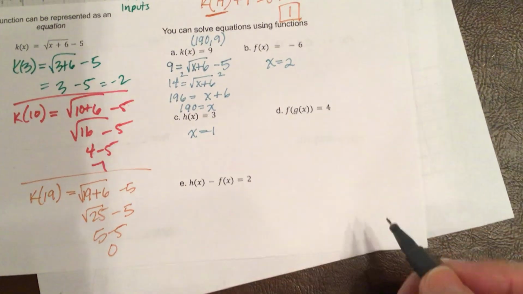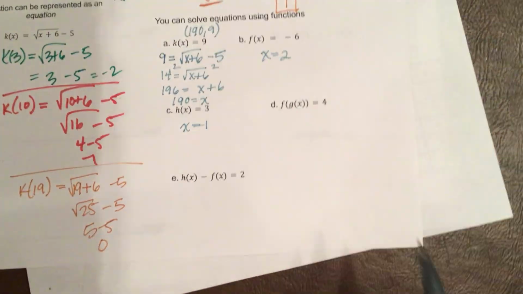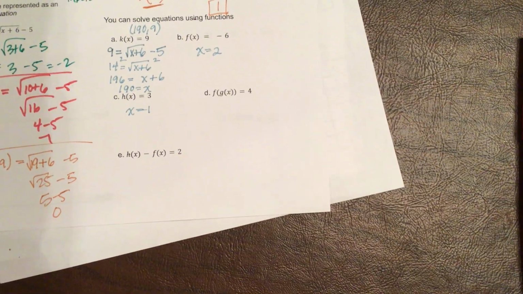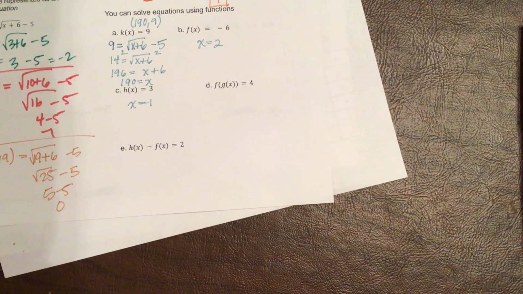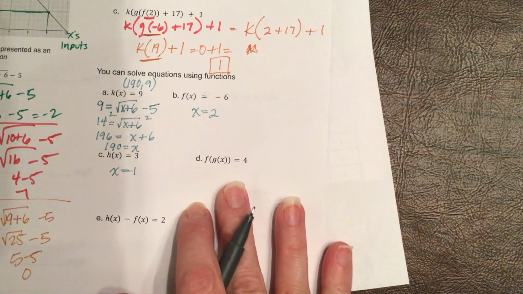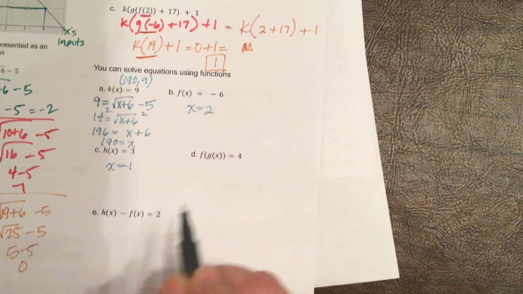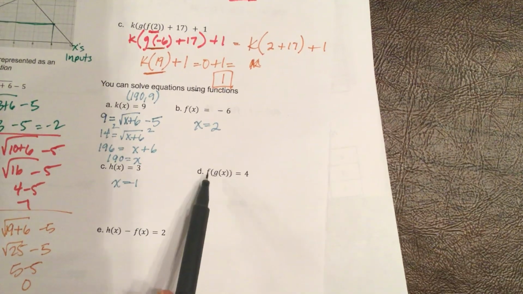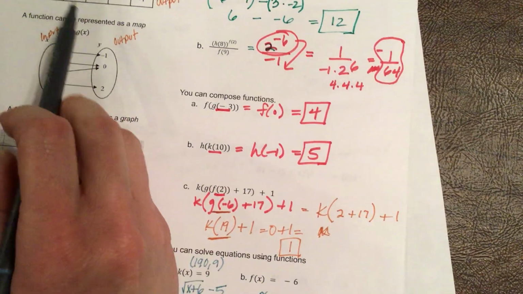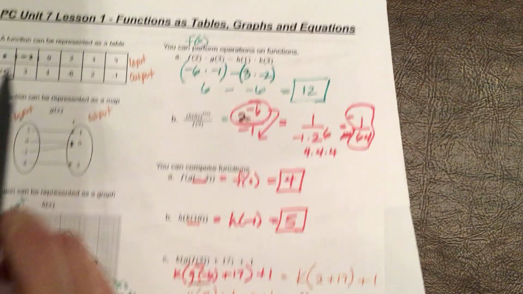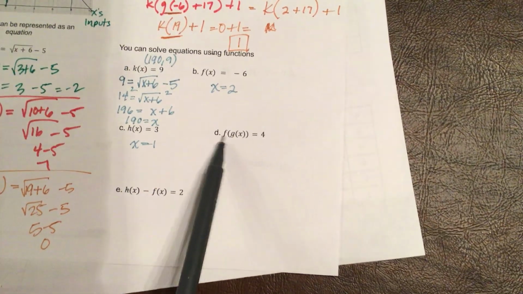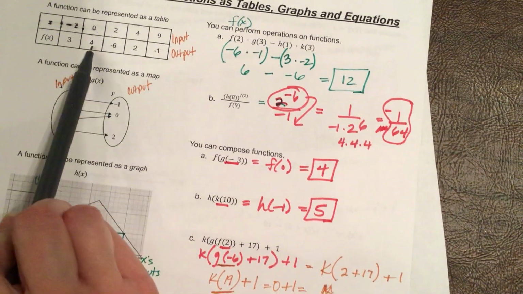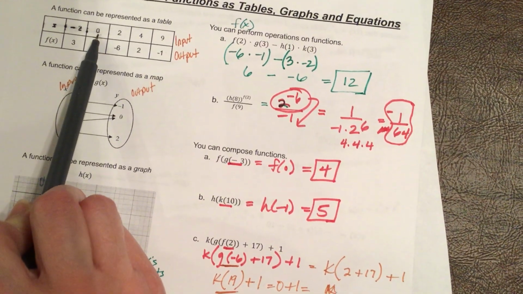We did a little composition here. So f of g of x equals 4. What I want to do on this one is the g of x first. Actually, I lied. I'm going to go back to f of 4. I know that my output has to equal 4. So if I go back up to this equation where my output is 4, my input had to be 0.